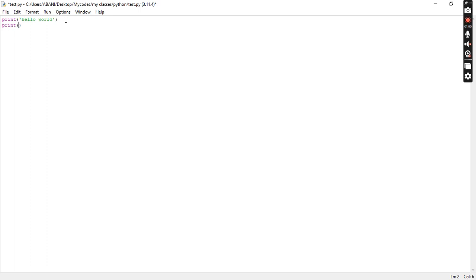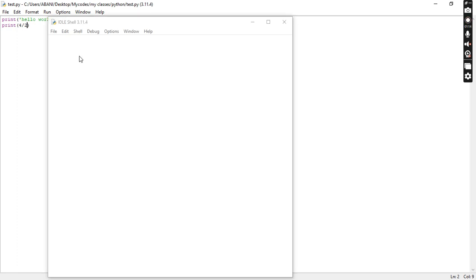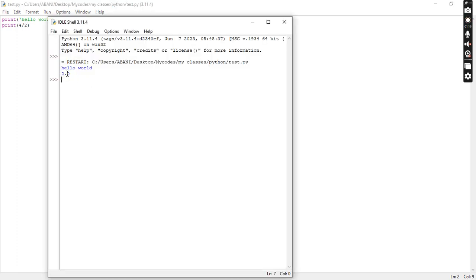Now type 4 divided by 2 in the terminal. When I run it, as you can see, it brings out 2.0.